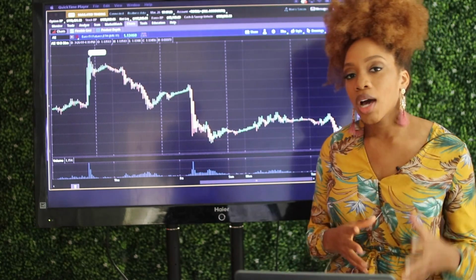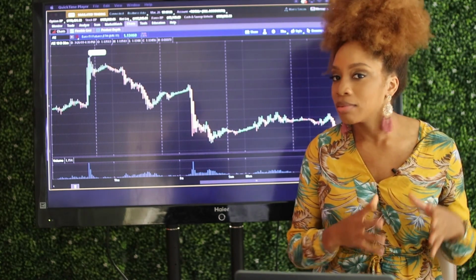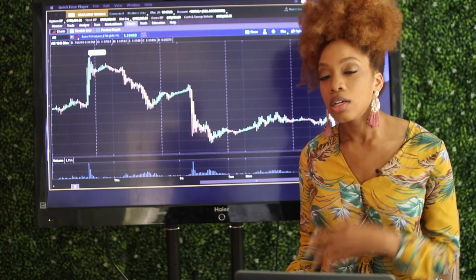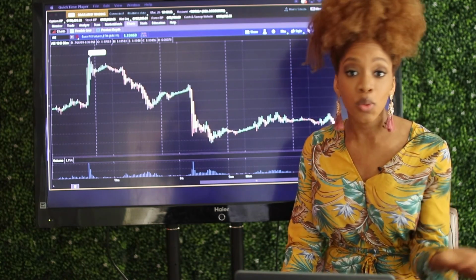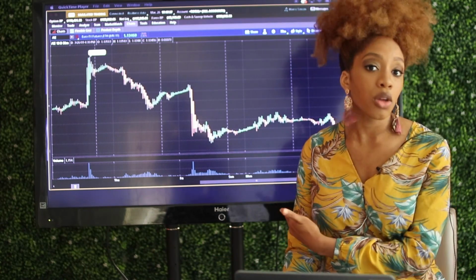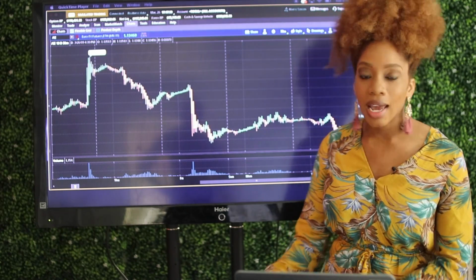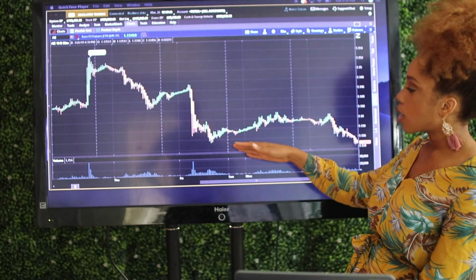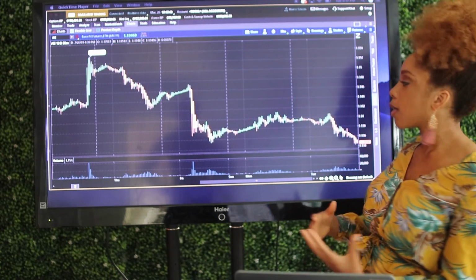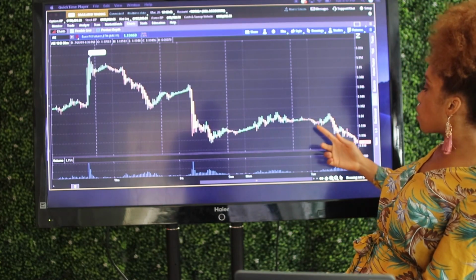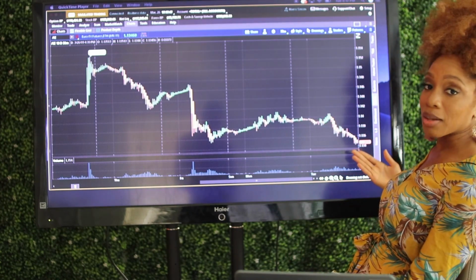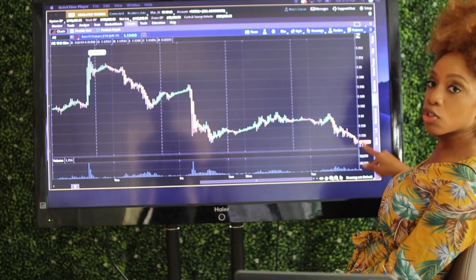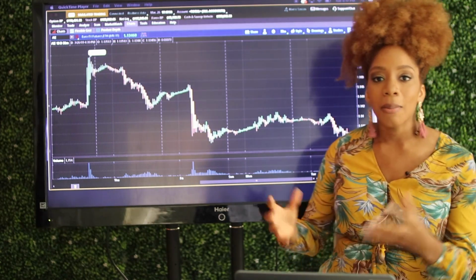Now, remember what we're talking about: intraday trading, day trading versus swing trading. So typically if you were a day trader, you would have got out of that trade by closing bell. So you would have got out on Friday. But what if you had allowed yourself to stay in that trade for longer? Well, take a look. We're still seeing a move to the downside. And even going into Tuesday, we're still seeing that massive move to the downside due to that announcement that happened on Friday.